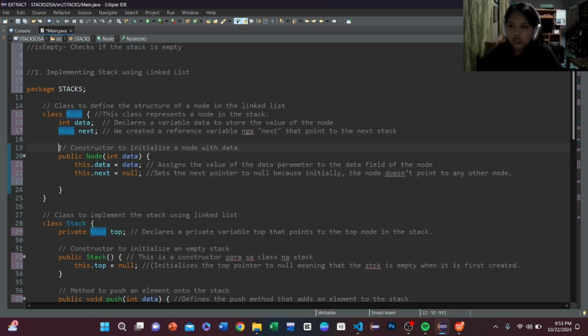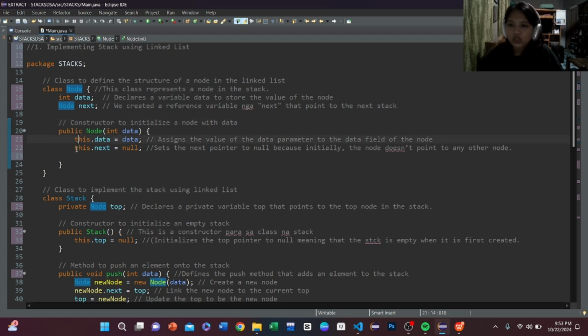This structure is the constructor that initializes our node with the data. This line assigns the value of the data parameter to the data field of the node.